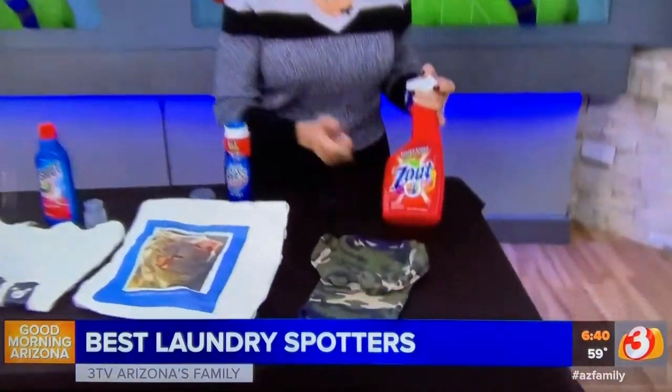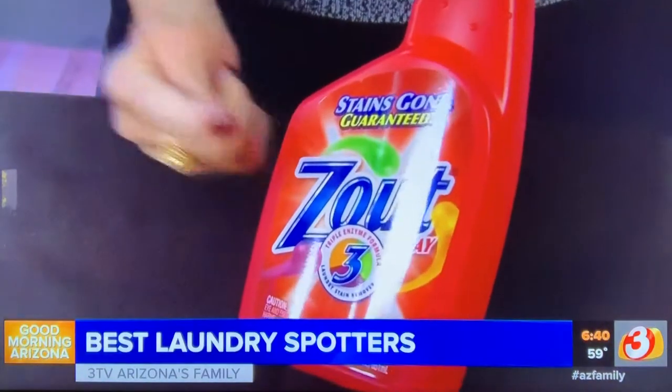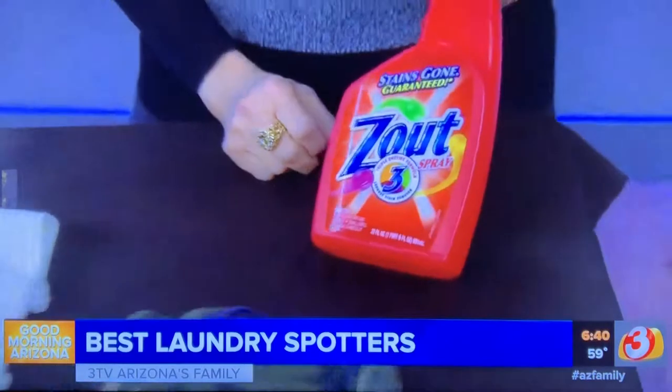So first of all, my number one winner, if you're just gonna have one spotter, have Zout. Zout Laundry Stain Remover contains three different enzymes. They digest stains and they do a great job doing it. This will work on pretty much any stain you have. Spray it on, let it sit 3 to 5 minutes, launder as usual. And of course, always make sure any stains are out before you put them in the dryer.